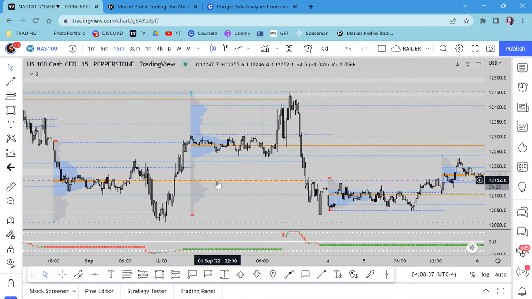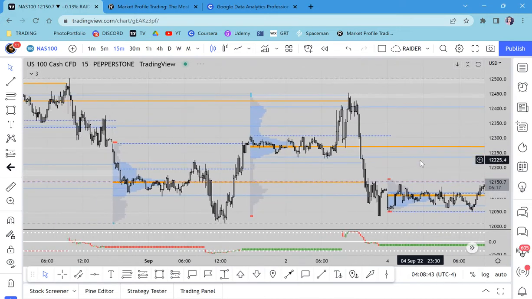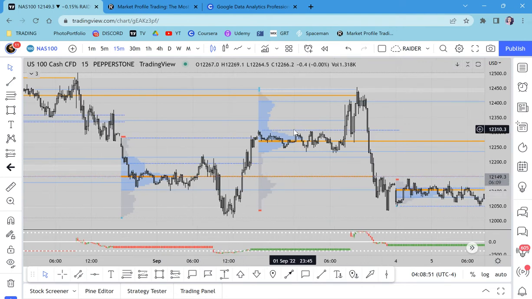All right, so now we're going to look at the first and the second of September. Let's see here. All right, what did the previous days do? So it looks like, oh, this is interesting. All right, so the first thing that we're going to notice, we've got previous values here, POC, another previous value here. We have a previous value right here, and that did not go there.